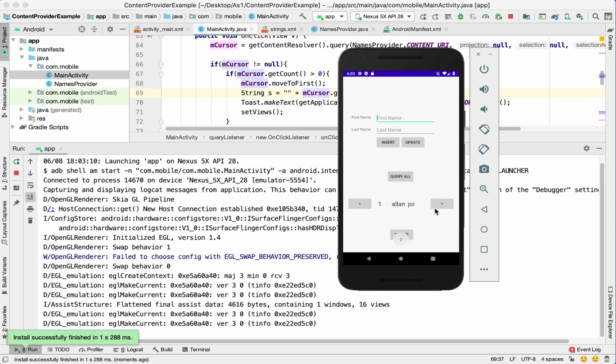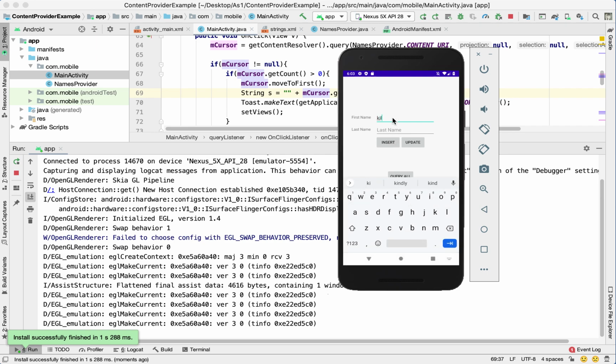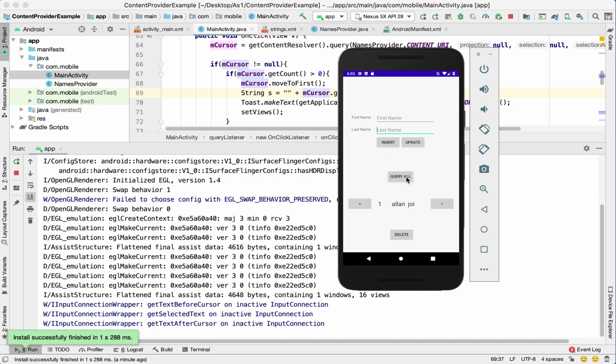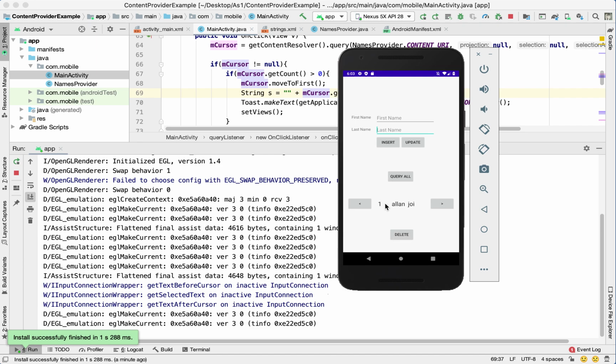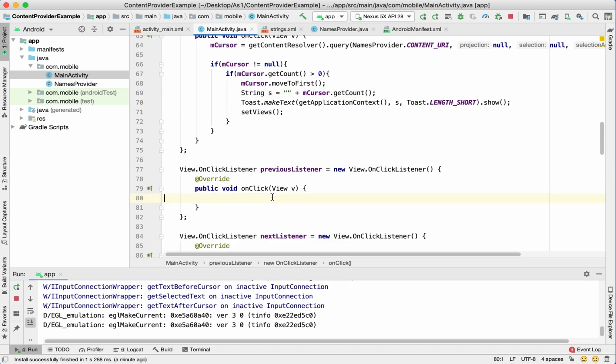So let's query all. As you can see, even though we deleted the application, not deleted, closed the application because of the crash, the data that we entered is still there. And as you can see, we have two elements according to the query. Now we're gonna be using these two to actually move between the elements. But if we insert another one, kilo lucky insert, on the query all, we will have 3. This is the ID that is automatically assigned. We will see how that one changes as we go along, but now we can actually move along and write the previous and the next.